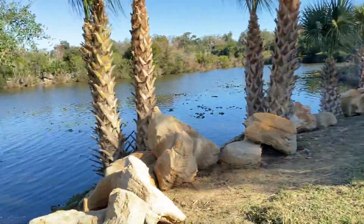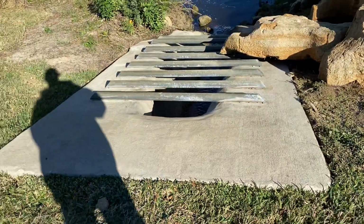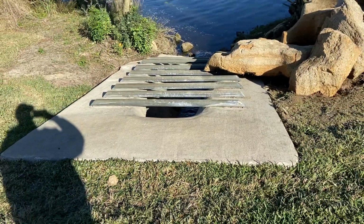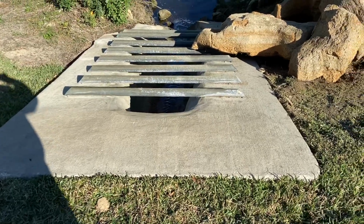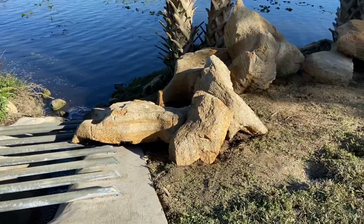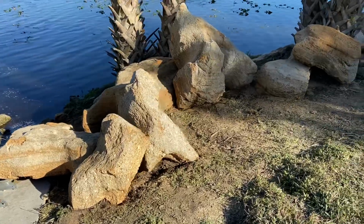So what I'm going to do is show you this little drainage area here. This was black earlier, and you can just see how beautiful that is. Looks brand new. You can refer to the before pictures or perhaps even the before video. It'll show you how black that was. That looks brand new. Here's the rock itself, and we're just going to go ahead and walk the line.